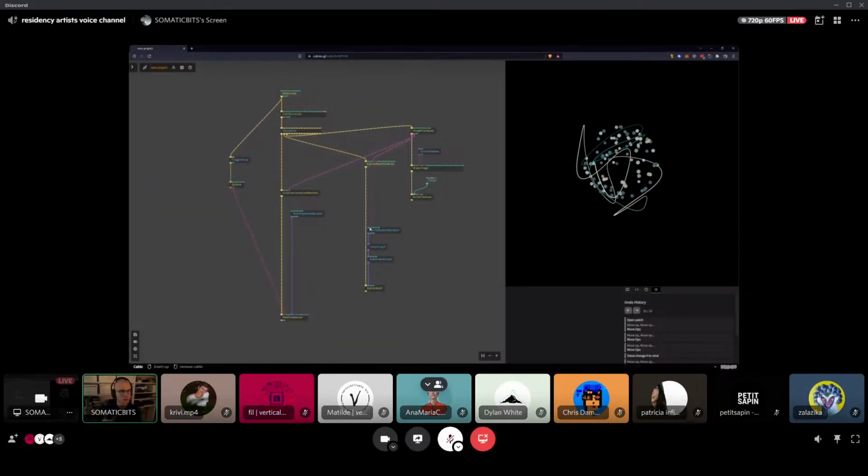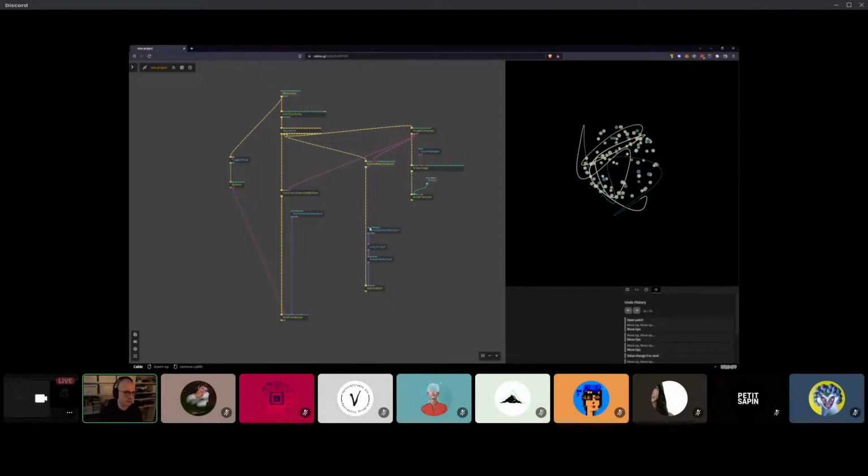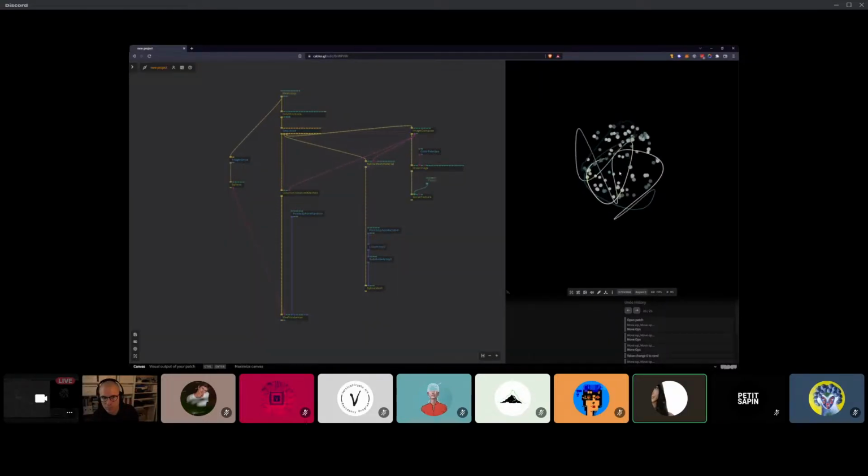Yeah, simple patch. You have some spheres that are basically instanced in the 3D world, and you have a spline that goes through the position of the spheres, and it basically loops. Sorry, I apologize if this is too basic, but I'm already a little bit confused by all of these things.